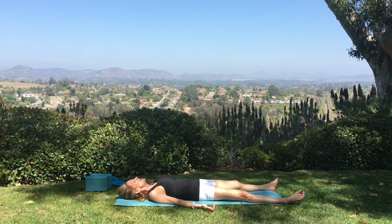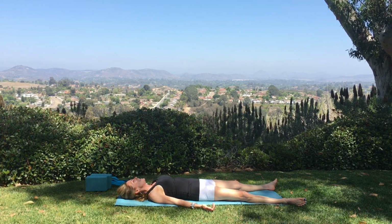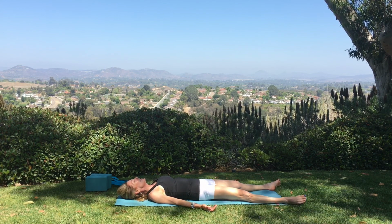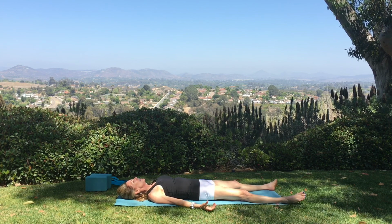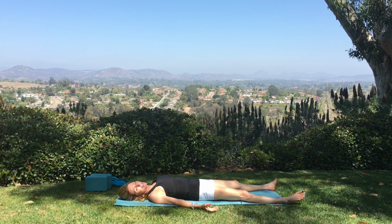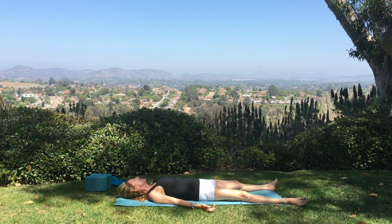Bringing your attention now back into this moment. Deepening the breath, feeling the body coming alive. Wiggling, turning the head, finding movement where it wants to flow.